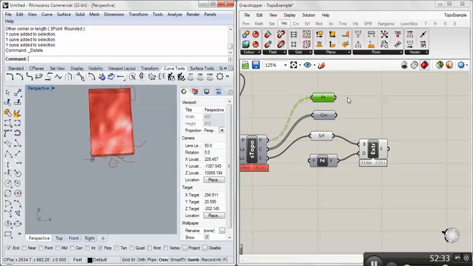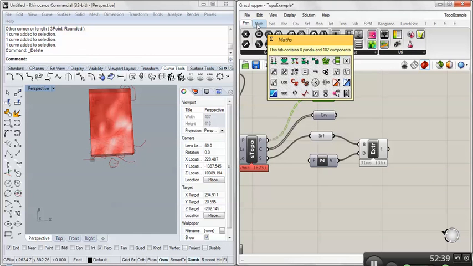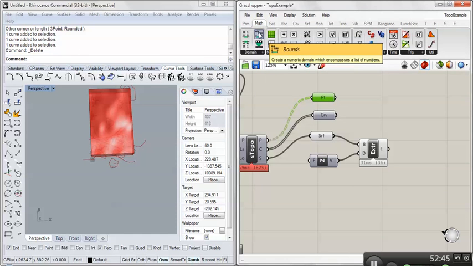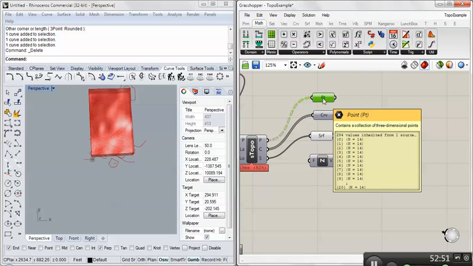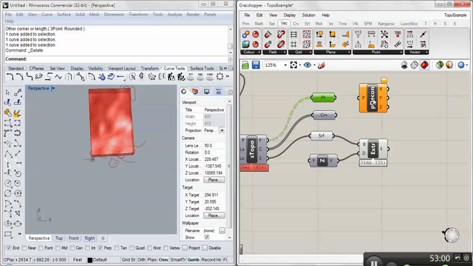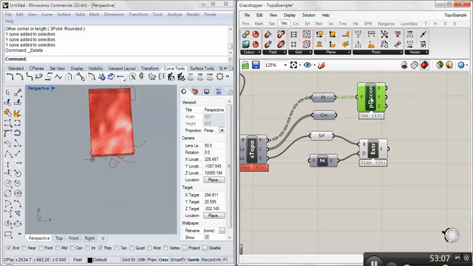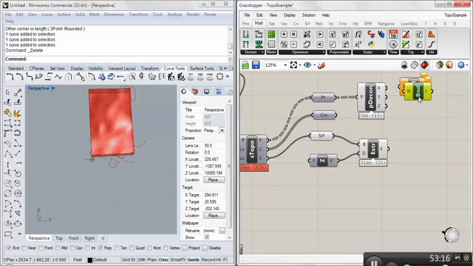So the base is easy to figure out because you just want to know the perimeter of this. When we did our data set last time, when we were figuring out all the boundaries of it, when we were doing the remapping, we used minimum and maximum. So we want to do the same here. We want to figure out what's the minimum x value and y value and the maximum. So I'm going to take under vector, deconstruct. So now I have all my x's and all my y's. So I'm going to grab min max twice, copy, paste.